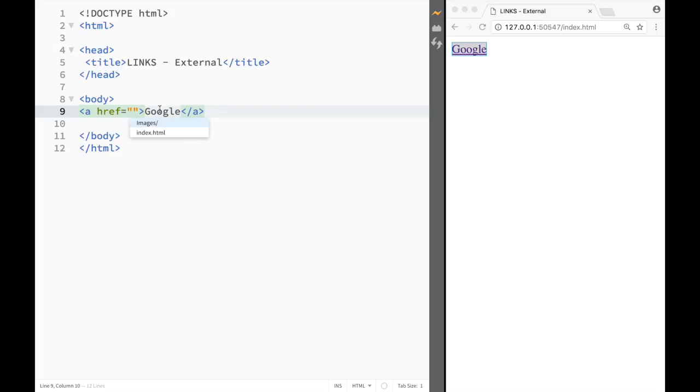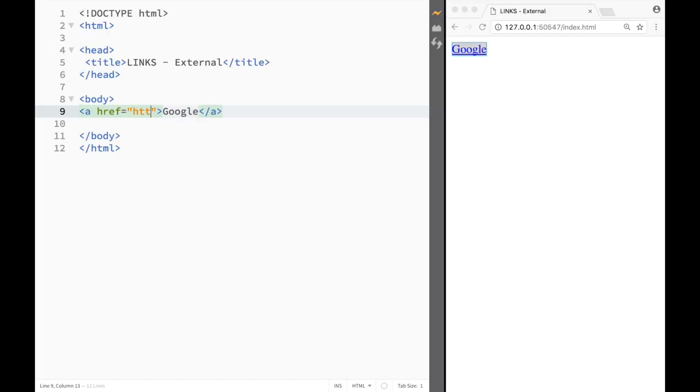And you can see that it gives me right now the options if I would want to stay within the page, which I could go to index.html, which is the same file, or I can go to images, but we don't want to do that. We're going to do that in the next video. Also over here, we're going to write an external link. And between these quotation marks, what I need to write is the actual address where I want to go.